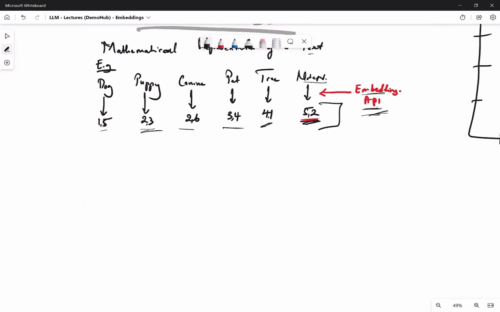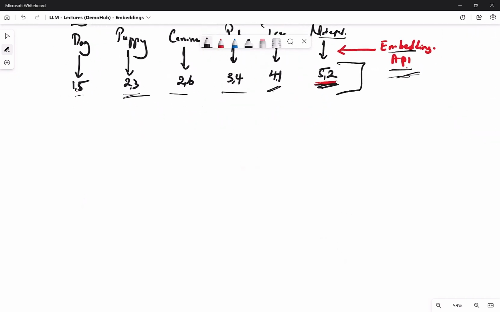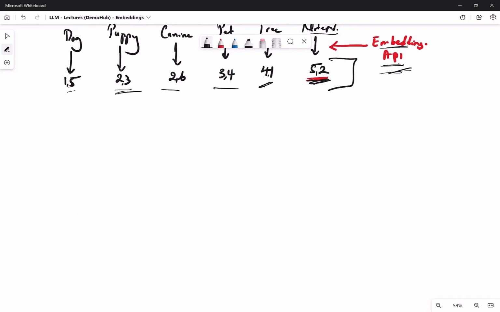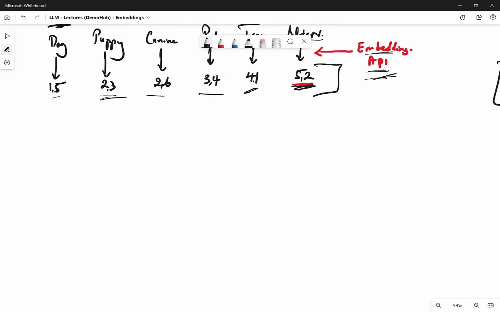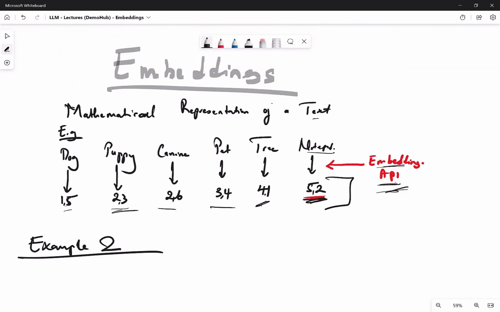So this is one example. Let's take a look at another simple example here just to illustrate this embeddings concept, because it's a very powerful concept, before we jump off to other areas. Coming back here, let's do example 2 from an embeddings perspective. With this example, we are going to go a little bit more than we did in example 1.